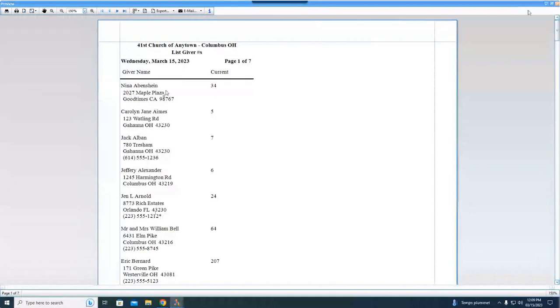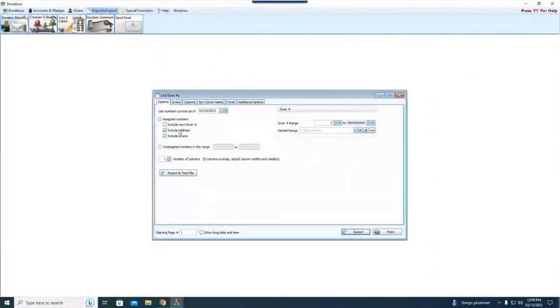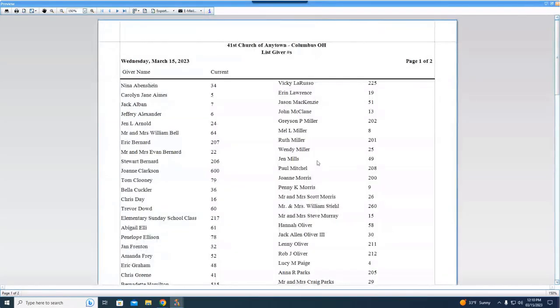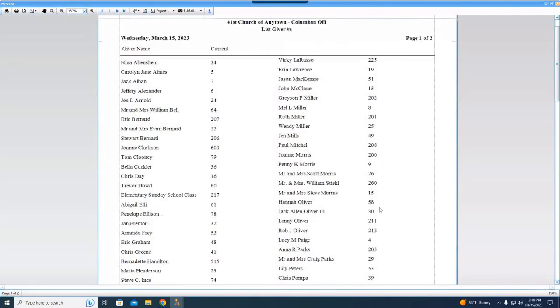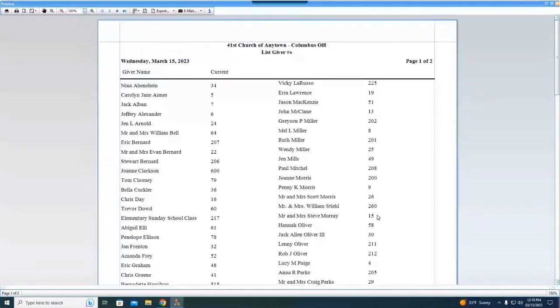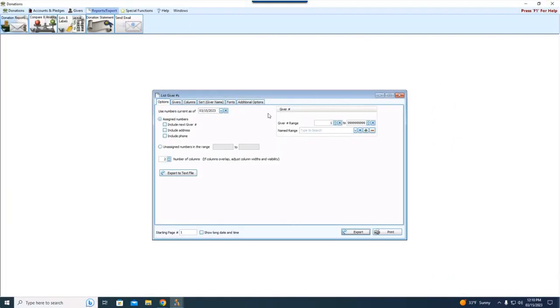All right. Another really nice thing about this report, if you want to save some paper, you can increase the number of columns here. So if we take this up to 2 columns and hit print, it's then going to allow me to get more information on a page. So that's really, really handy. I feel like that's one of those fields not a lot of people notice, but it's really, really great if you can add that extra column and save some paper there as well.